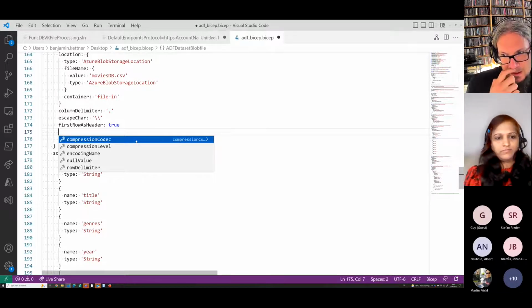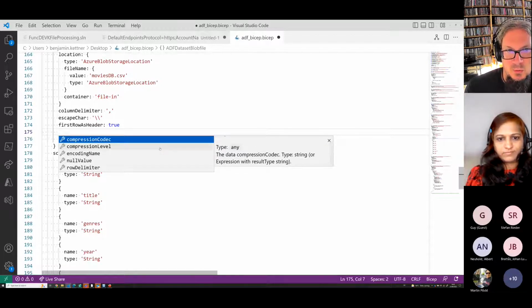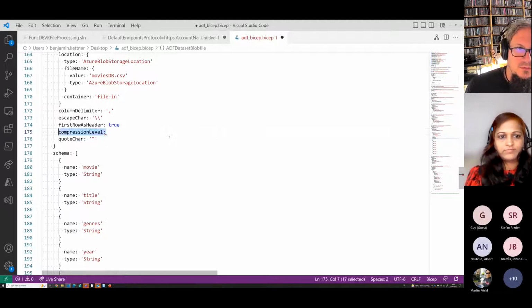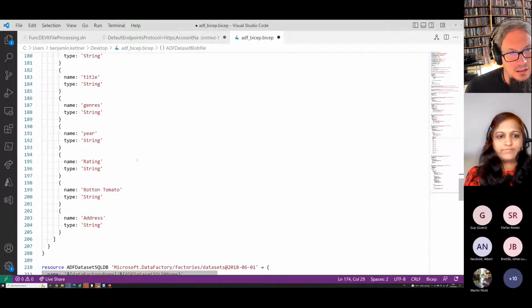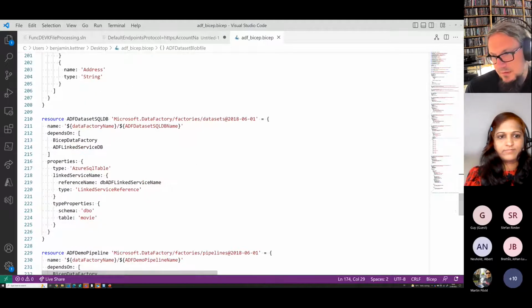That's really nice because it gives you a good idea and also some documentation about what values you can set here. So that's really helpful when creating those template files. And with that, I've added the datasets to my data factory. So Alpa, over to you again.